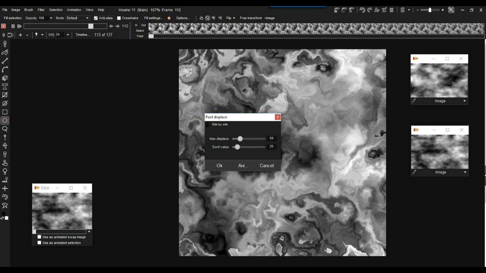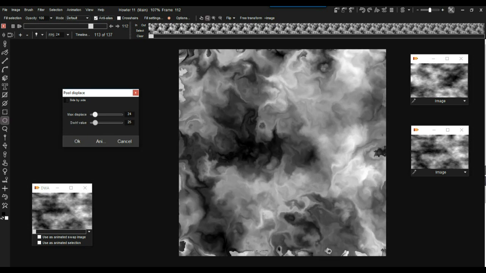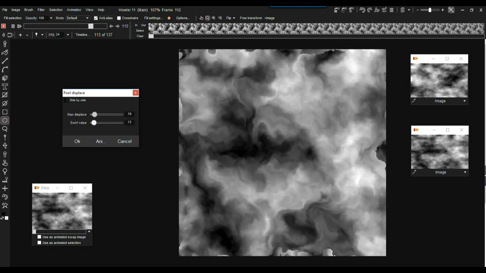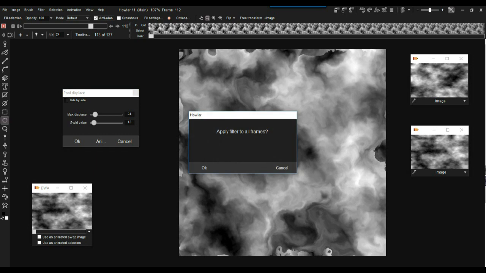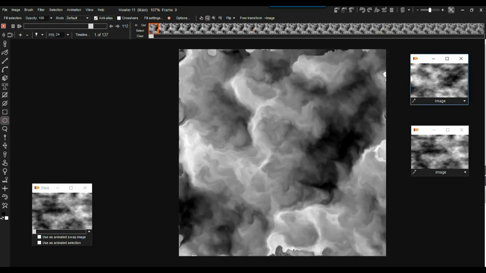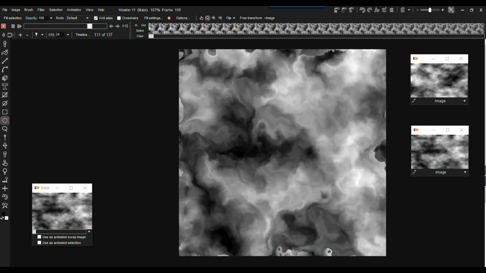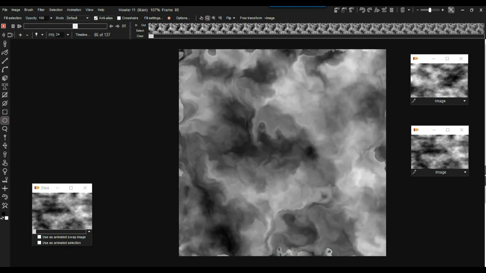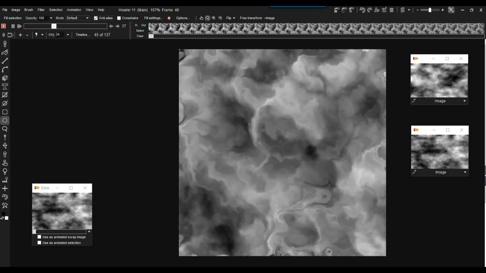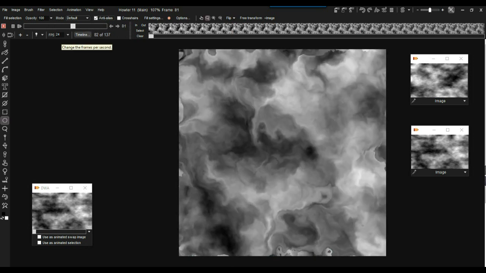Let's take a look at the pool displace, for instance. That one's really great too, one of my favorites for sure. So you can change some of these parameters, but not over time. So let's say we do this here, and that same set of parameters is being applied across the entire frame sequence of the animation. It's still a great effect, but we might want to make those parameters change over time as we go from the first to the last frame. So that's something you can do in the timeline.